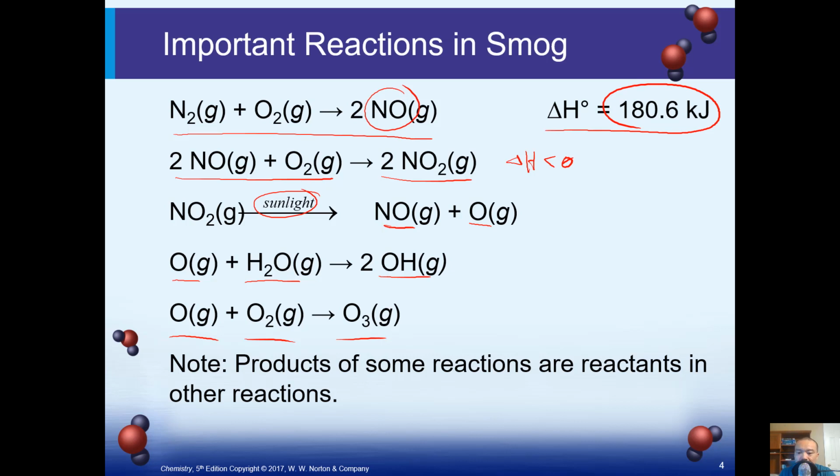Note that these reactions are linked. Products of one reaction also serve as reactants in another reaction. As a result, the system is very complex. In order to understand the phenomenon of photochemical smog, we need to understand the relationship between each of the individual reactions, as well as the factors that will affect how fast a given reaction may proceed.